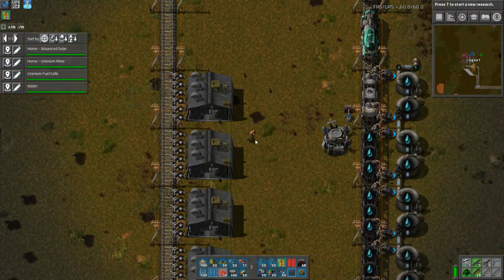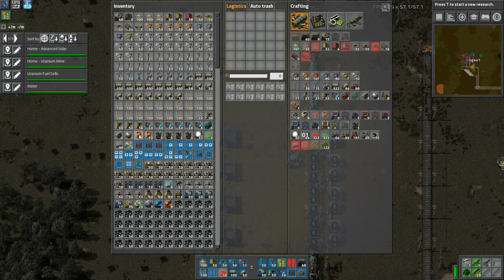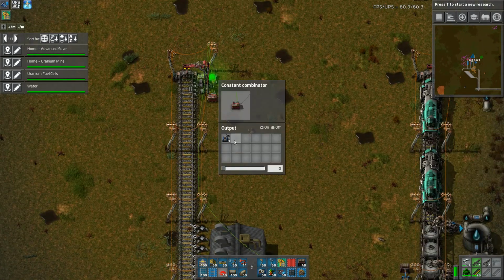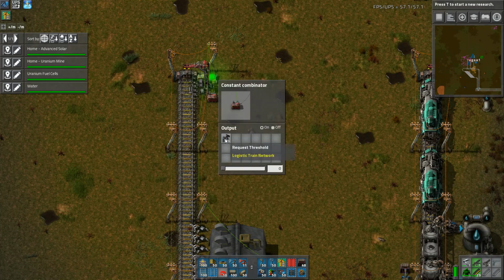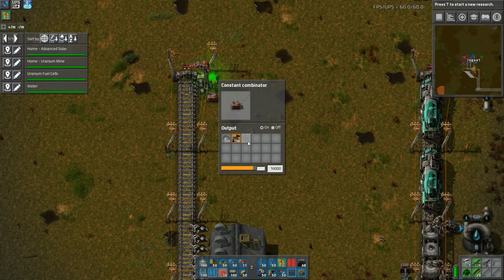Now we've got, let's have a look. We've got 4 train carriages. If I put myself in a train carriage down there, that's 40 slots. So that's 4,000 per carriage, which is going to be a total of 16,000. And because we don't want to run out, we do 32,000. So that's 2 train loads. Okay, 2 train loads. Well, did that wrong. So that has to be on. Negative 32,000. And we do the request is 16,000.